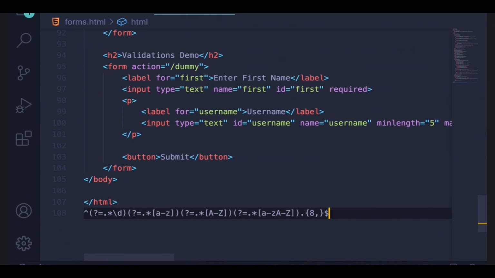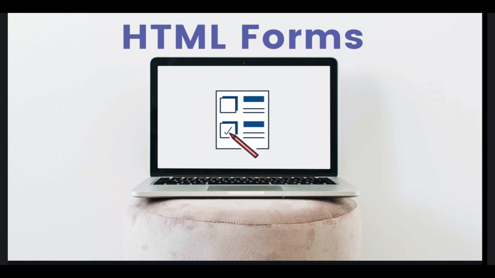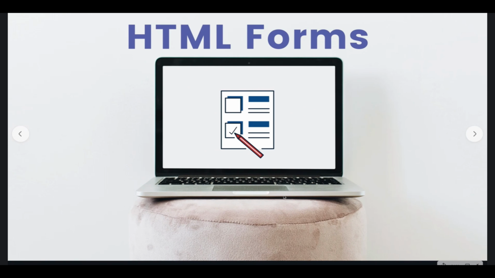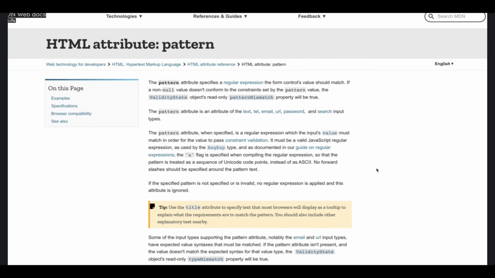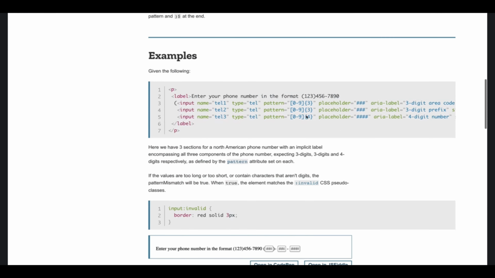I think I have one on my clipboard here. Yes, this is a regular expression here. It's a pattern that is being defined. I think this one is one or more lowercase letters, uppercase letters. It's got to be at least 8 for the password. Special characters, basically, it's saying there's got to be a number, uppercase letter, lowercase letter, and a couple of other things. And there's got to be at least 8 of them. So it's complicated to explain. It takes a lot of time and we don't need to care about it right now. What we can do is set our own regular expression using this pattern attribute. We're not going to do that, but you can.